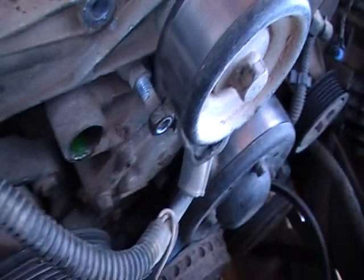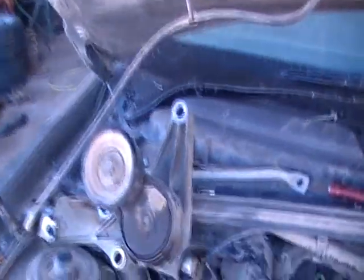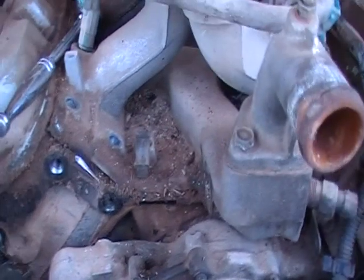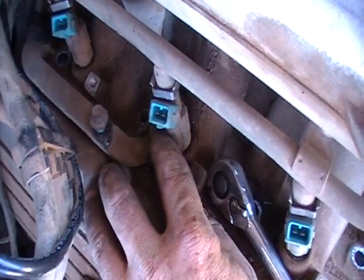There are still a couple of studs in there that I have to undo. All because Commodore in their wise mind decided to run a pipe through the middle of the belt tensioner — bloody idiots. There's a couple of bolts holding that on down here, and because of this pipe that runs through the belt tensioner, I've got to find an Allen key that'll fit down that hole. Hopefully the inlet manifold will come off after that — nothing but headaches.